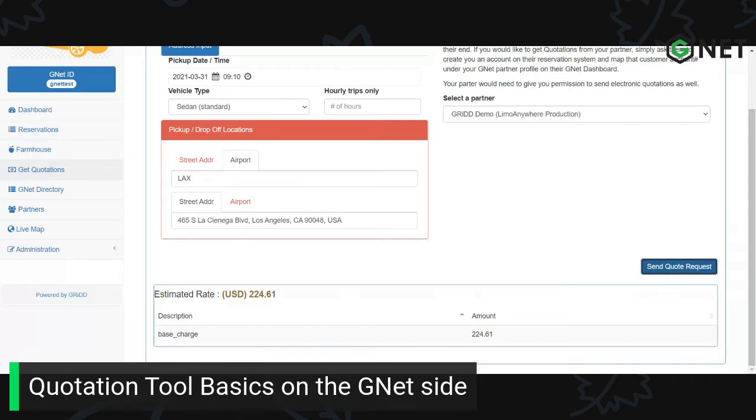Amir and Shahram, can you explain a little bit about the quotation tool, what the members need to do on the side of their software partners to input the rates or something like that? I'm not very clear on that myself. Go ahead, Cheryl. Yeah, the main thing is you just want to make sure your rates are accurate in your reservation system, because that is the information GNet sends to the requester.